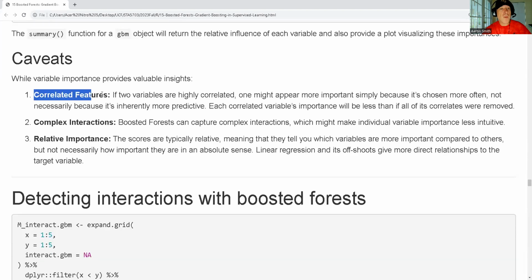Now, something that will happen if I have correlated features in there, like multicollinearity in a higher dimensional sense. Imagine I've got 3 predictor variables that are nearly perfectly correlated. Then it's basically random which one's going to get picked for a split.